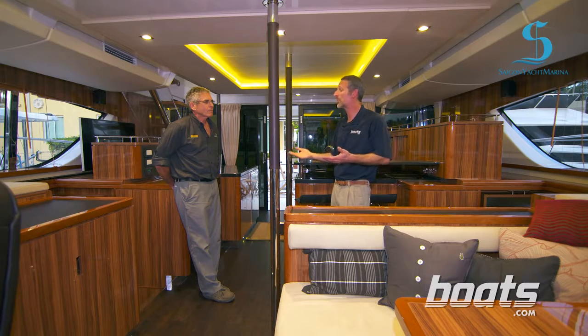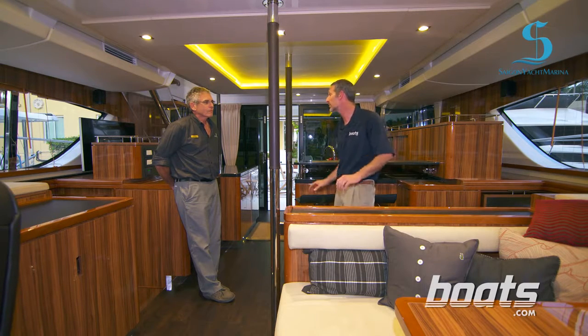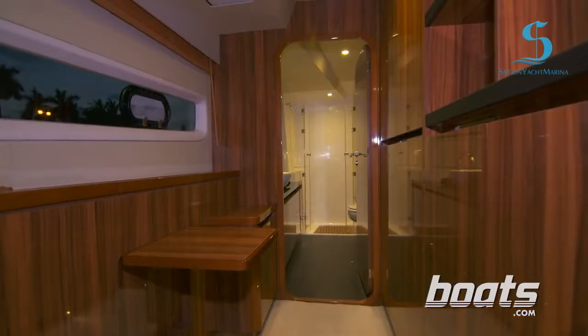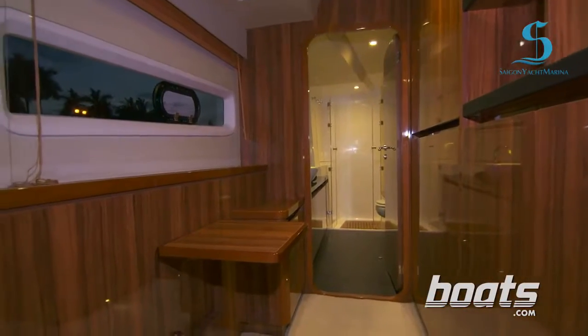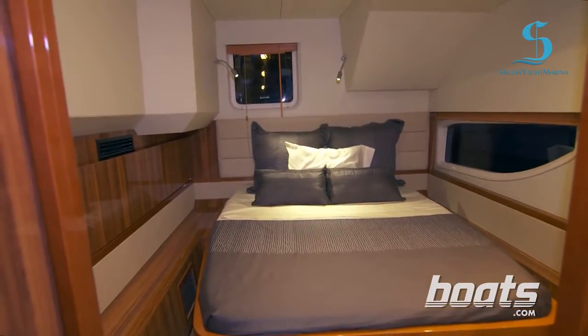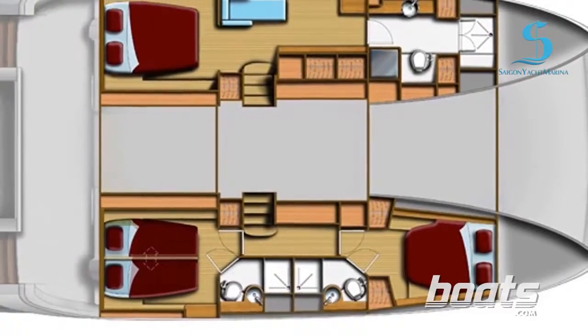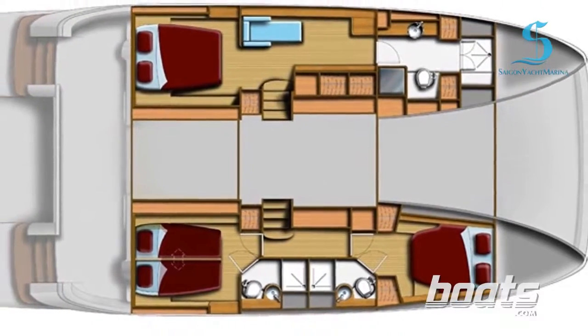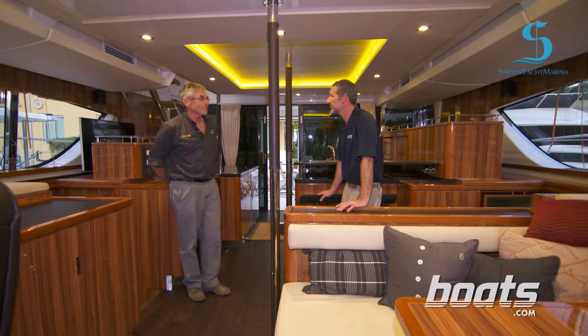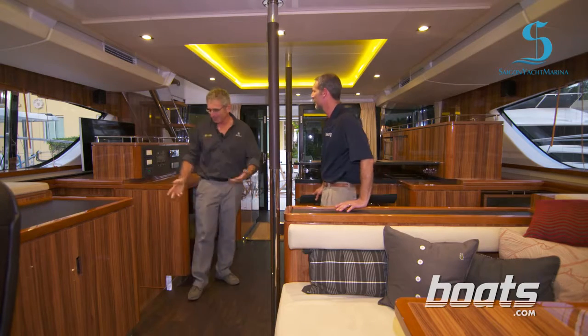Privacy is really important if you're going away for a weekend with another couple. Can you give me more examples of how this boat gives you more than other boats? Absolutely. The port hull on this boat specifically is a full owner's cabin, so they don't share the cabin — they share bulkheads. On the starboard side, we've got two absolutely equal cabins with equal heads and showers, so you can take two couples and no one feels they're getting the short end of the stick. Seeing is believing, so let me get you down there.